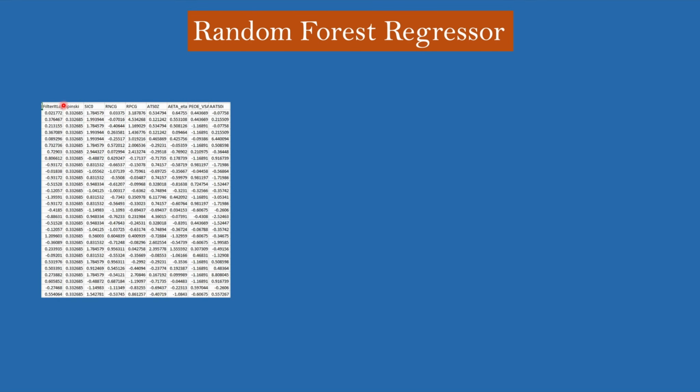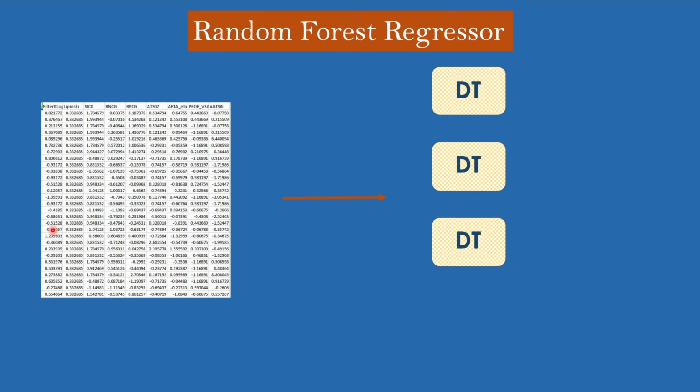So this is our data set, right, with all these 8 descriptors, and this is training data, which is 80% of our data set. Now what happens in random forest regressor is that we have plenty of base models. Default value is 100, so we have 100 base models and we call them decision trees. Now we are gonna do row sampling and feature sampling. Basically we are gonna be grabbing some part of the data set, some rows and some columns, and we are gonna be feeding it to one decision tree.